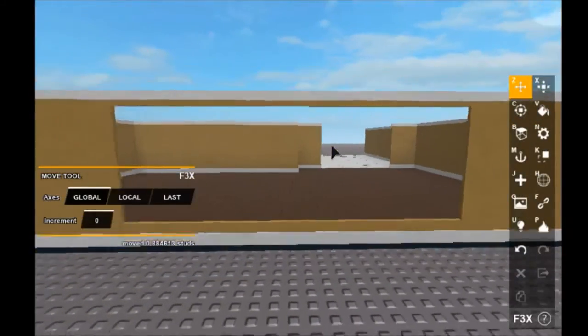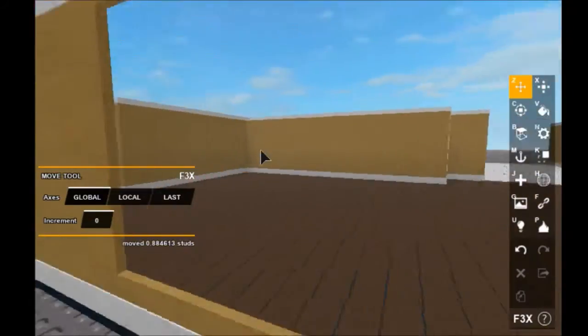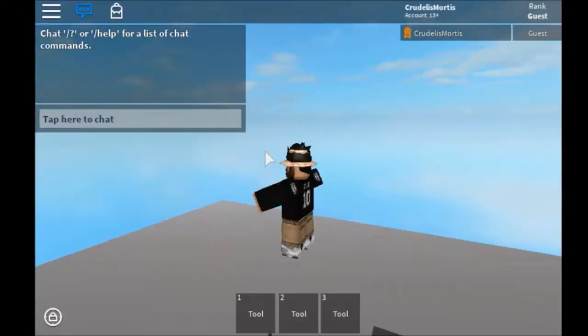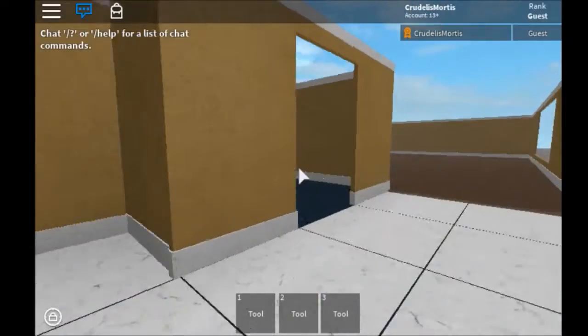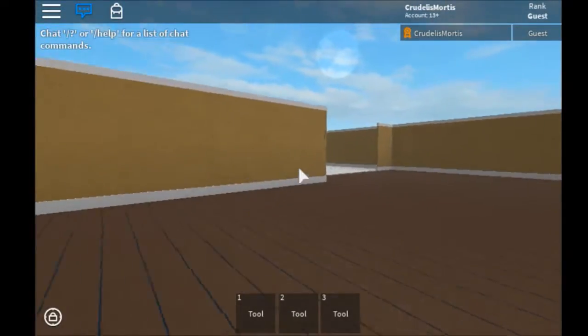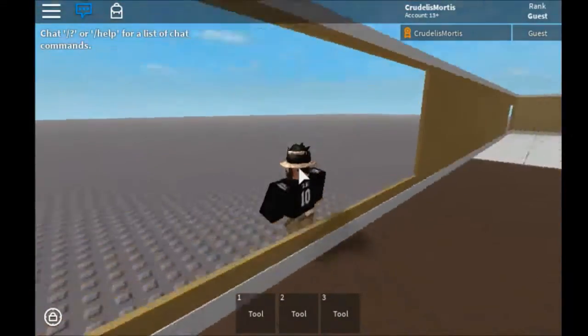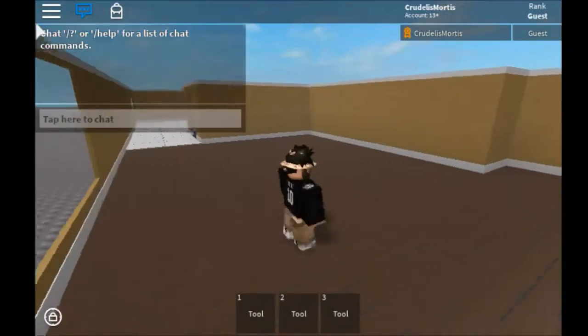Right? So there we go. Now we can see inside the house. I'm pretty sure that you could walk through it too if you wanted to. If you want to get a nice little first look at it, we got everything going here. It's coming out pretty well. And you could just walk through too if you wanted to.